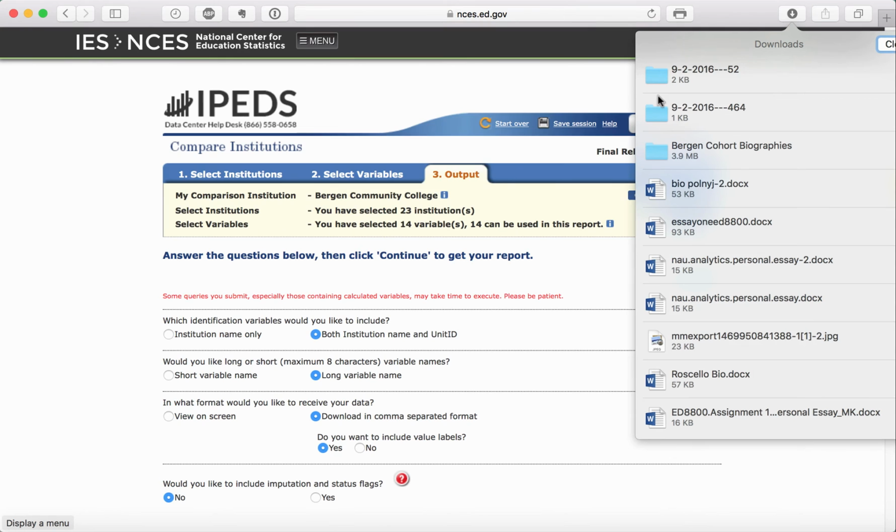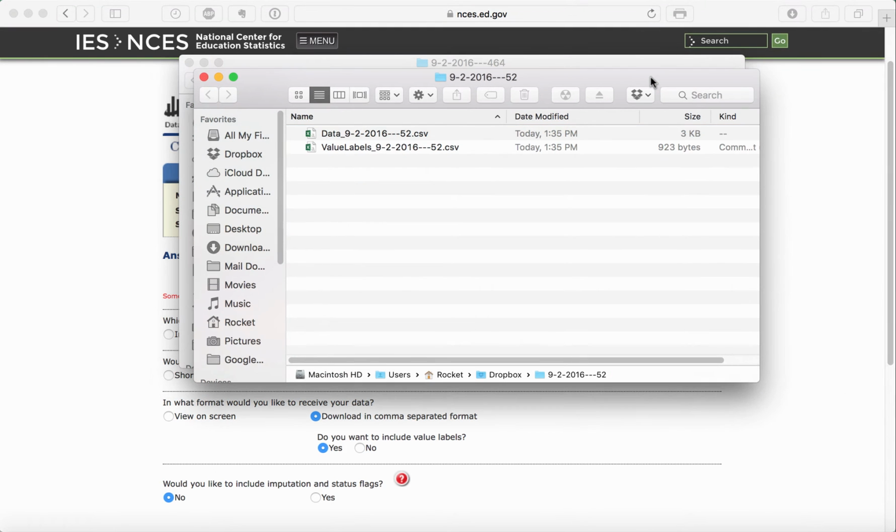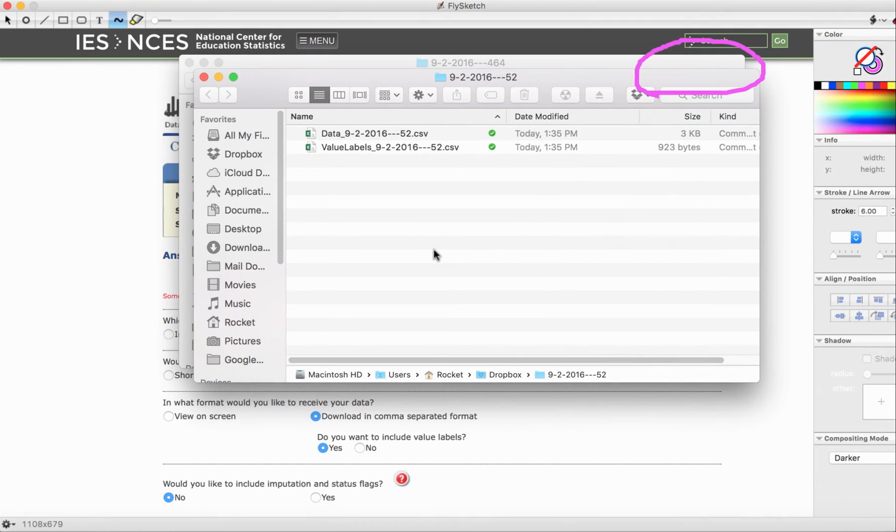I'm going to click on that, and it's going to open up a folder, with today's date, September 2nd. And there is my data file here. And here are the value labels in a separate folder.